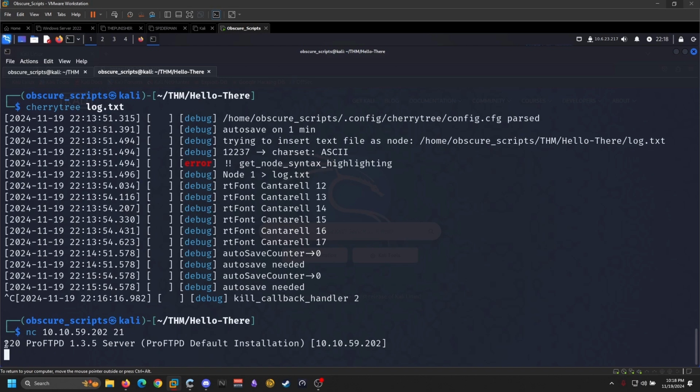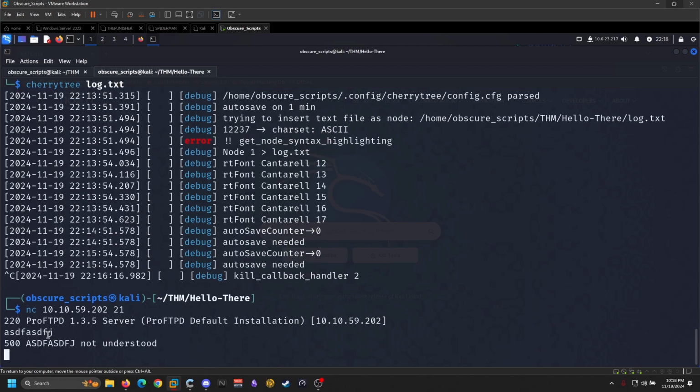So I already have a connection to it, but what then? It doesn't really look like I'm in. It just says some information, but in reality, you are actually connected. So how do we prove this? If I type random gibberish, it'll say 500, saying that this is an error and this is not a command that's within the machine, so it's not understood. So that means we do have a connection to it, essentially. But what do we do with this?